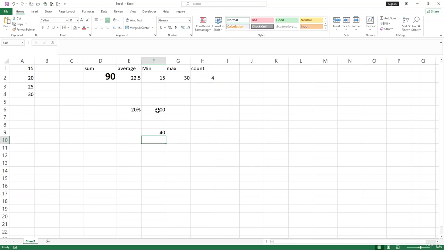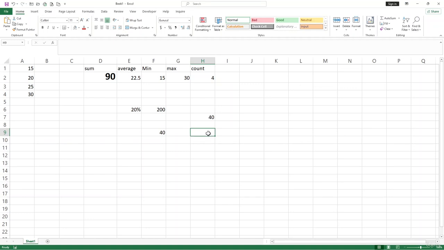So Excel handles the rest. Or you can do it by using this one, and I can just select this cell with the multiplication by 20%, then hit OK. So here we got the same result in the same way.